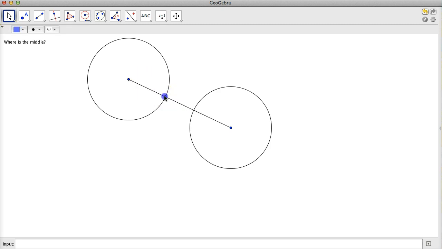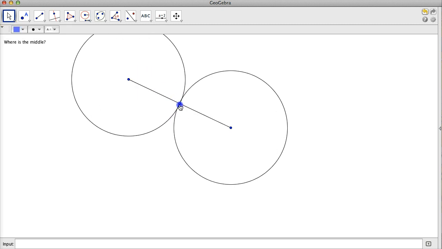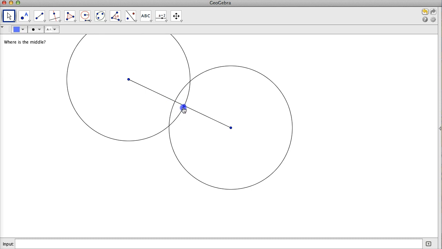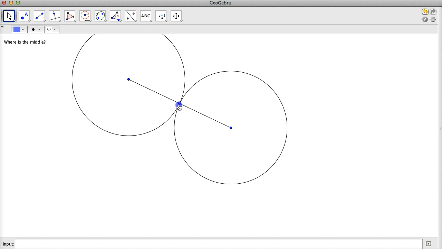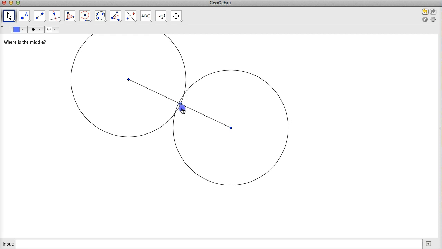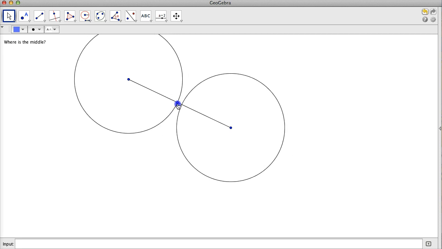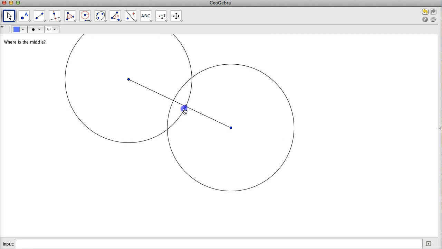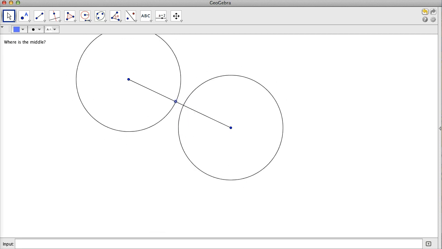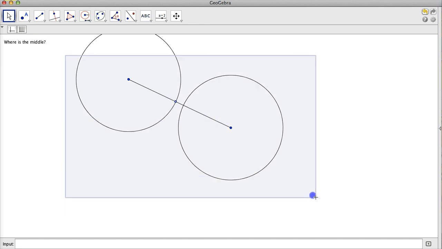But if I were to stretch these circles, well, look at that. They crisscross. It looks like they hit together right there where they kiss. And it's hard to guess where exactly that middle would be without some kind of fancy program like this one. So let's say we just had to do this from scratch. So here, we'll take all this and start over.